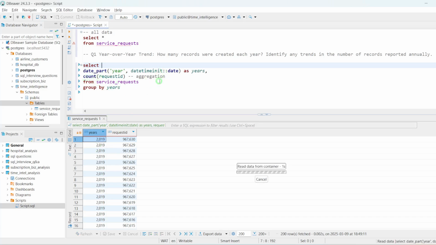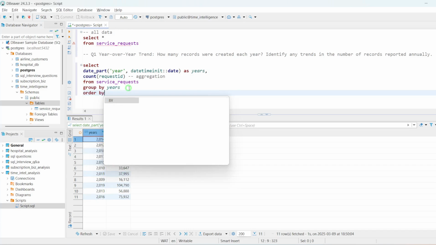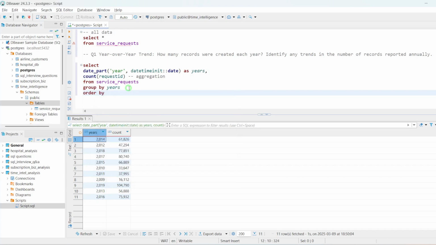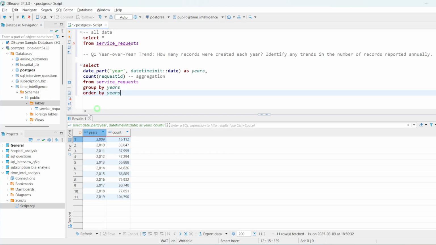So let's test if it runs. It's working, and it tells us what we get for every year. One of the ways in which we can make it look beautiful is that we can tell it to order by. There is no sort by, just like we have in Excel. But we can do an order by years here also, and then run it so that it gives us 2009, 2010, all down to 2019. So it's going to give us the results in that order, and we're able to use it. This way we're able to get the counts.